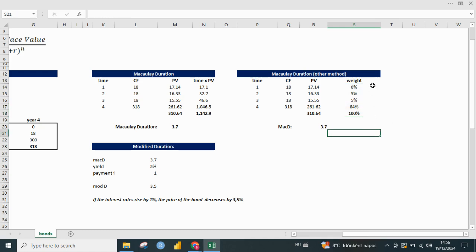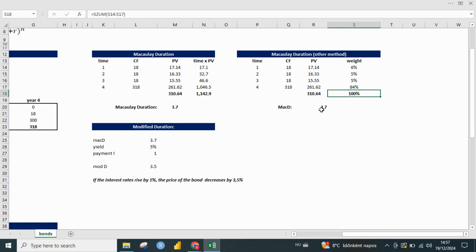So if you're rating something and we add up the certain values, then altogether they have to give us 100%. So we have an awesome MACD. I love to call it that way because I think it's really hard to pronounce Macaulay duration. So let's call it MACD from now on. And it's 3.7. So basically, it's also the same value. It's also computed in years, but with a different method.